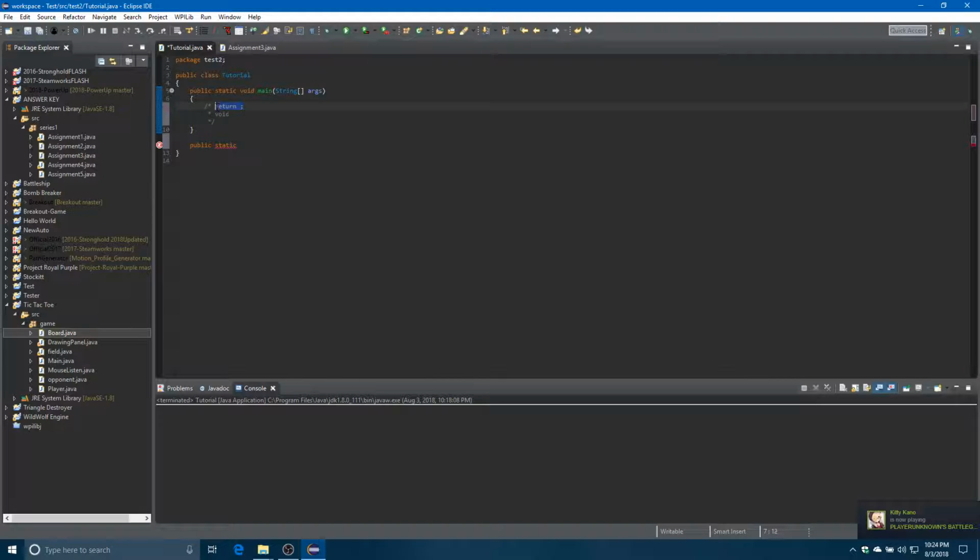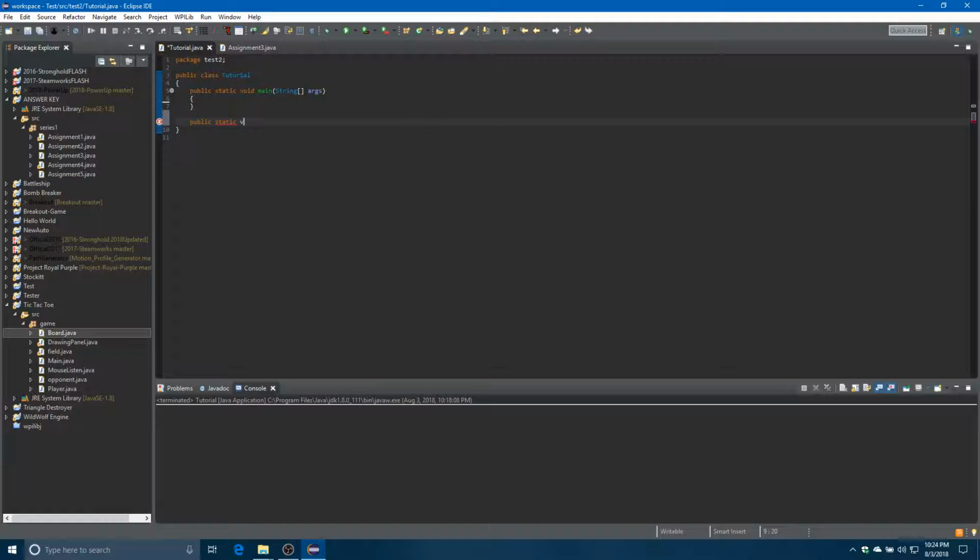So you have void, int, double, string, basically anything that we've worked with up to this point, and some other things too. You can return, and that's pretty much the basics of it.